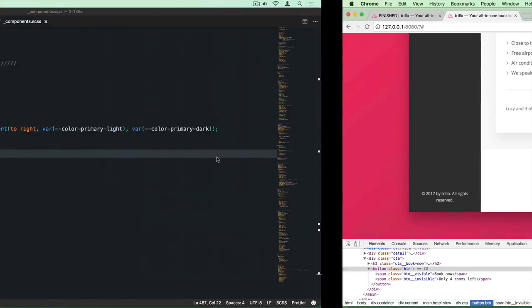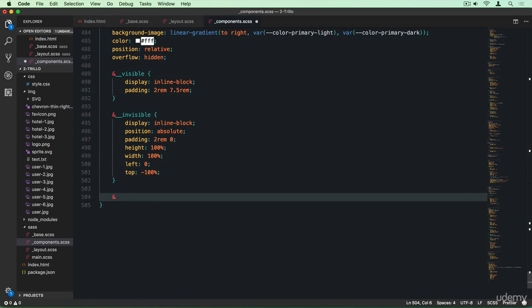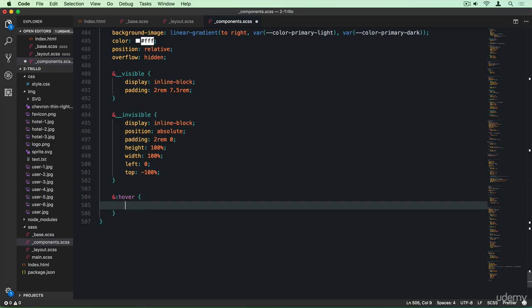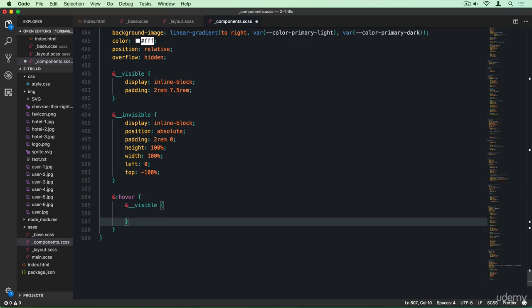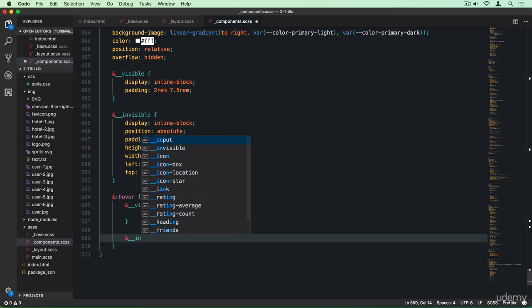So actually we are ready to already implement the functionality now. So when we hover the button, what do we want to happen? Well, we want something to happen to the visible, of course. And to the invisible.